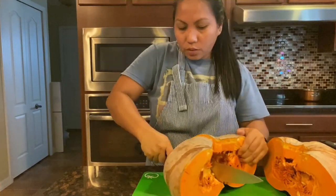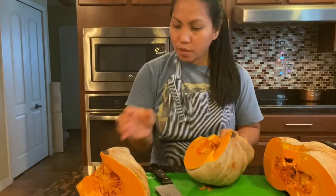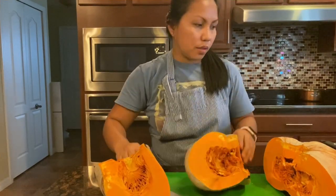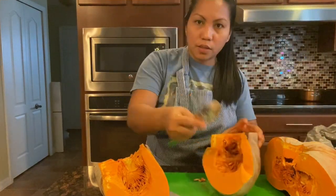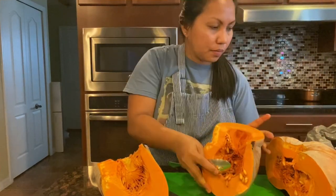I think this is hard. This is hard. Ooh, there we go. Now I just have to remove the seeds and then clean it. Put the seasoning in. So let's remove the plastic bucket for this. I have to use a spoon to remove the seeds.